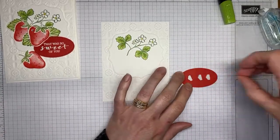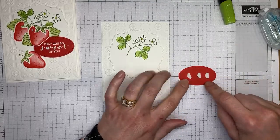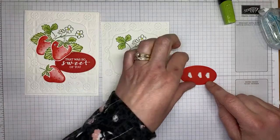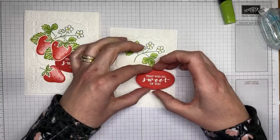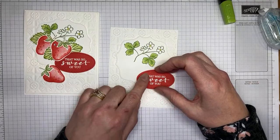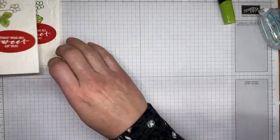And I'm also only putting the Stampin' Dimensionals, or my half ones, towards the center, just because I know I'm going to be tucking some of the leaves and strawberries in and around it. So I want to make sure that I don't have dimensionals all the way to the edge, so I don't have to chop up my leaves too much, hopefully, to get them in the place that I want them to be on the card front. All right, so let's go ahead and adhere that down, and I'm going to set this aside again.